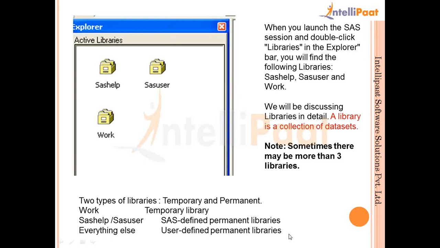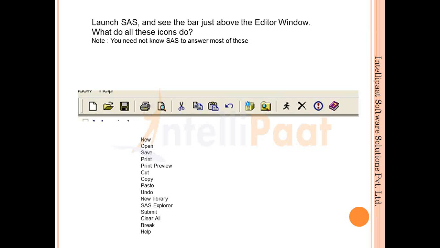How this matters to you, when you are working with live data sets or creating programs, will automatically become clear to you. But in a one-liner, let's move on. A library is nothing but a collection of data sets, or a reference to the location where you save your data sets. All right, so that's all, and let's move to the next page now. As soon as you launch SAS, you can see these menus we have already gone through.